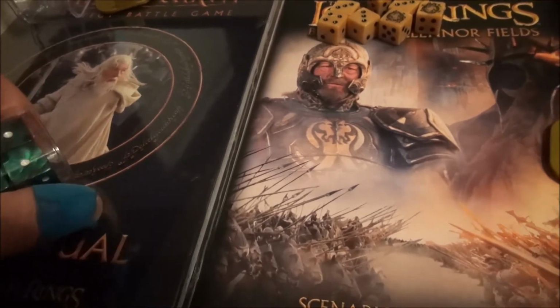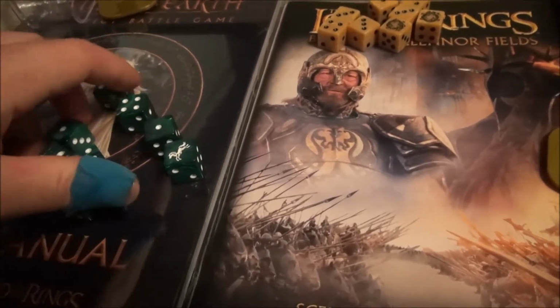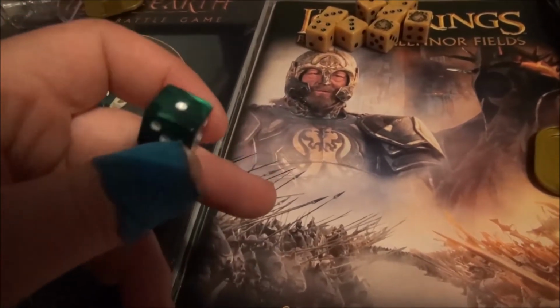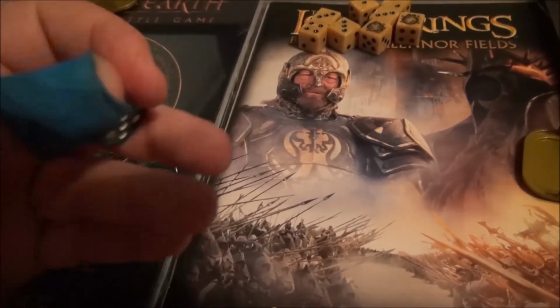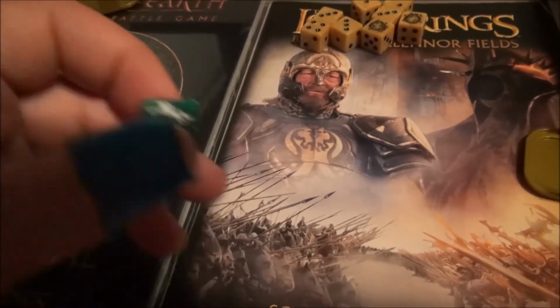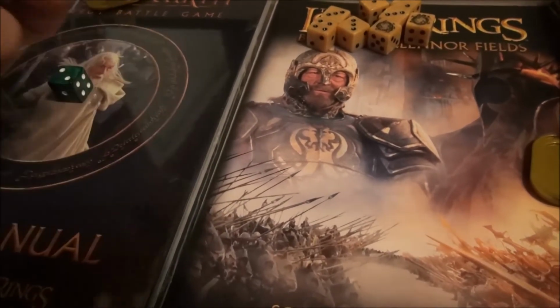So, pour those out. Okay, so these dice actually look very cool. They're kind of a crystal color, and they have the logo for Rohan, just like Gambling's banner. Okay.